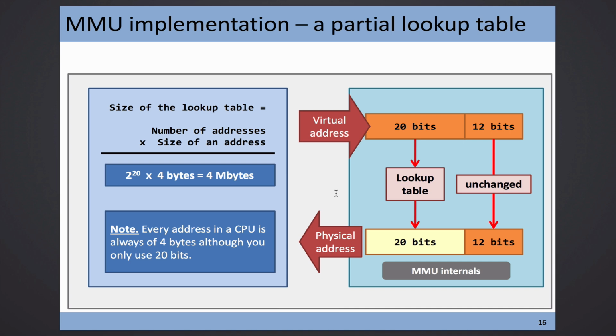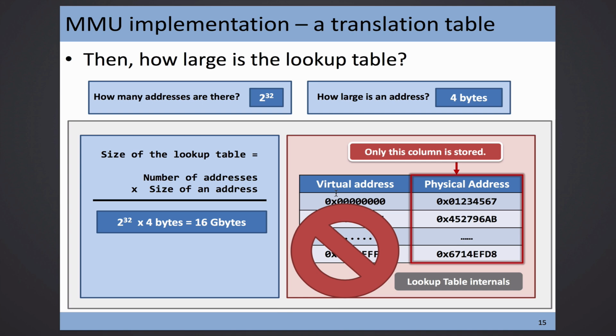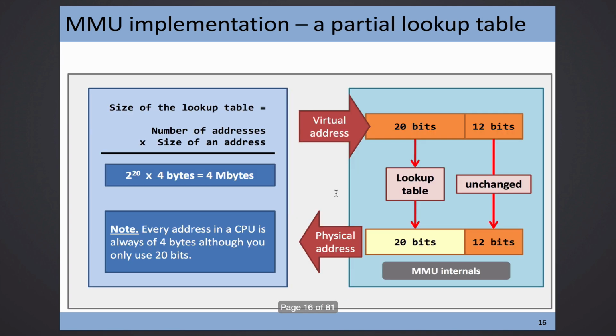Because the number of possibilities here is no longer so many bytes, right? Not 2 to the power 32. It's reduced to 2 to the power 20. Number variety, okay? And now I do this mapping, I reduce the memory to 4 megabytes only. Yeah, seems to be attractive, right? But of course there will be a trade-off, right?